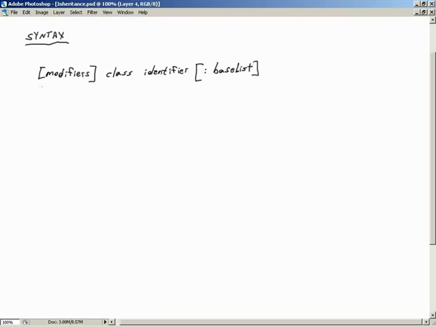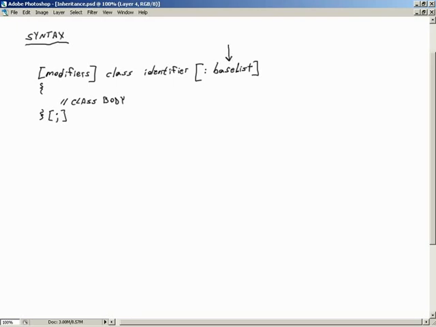And then we're going to have an opening curly brace, and we'll have our class body, and then our closing curly brace. And optional, for those of you coming from certain other languages, the option to put a terminator at the end of the whole thing.